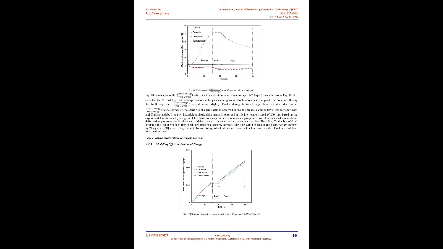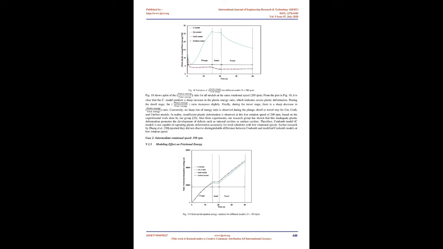As stated earlier, this can be explained by the fact that in Coulomb model, C model, friction stress is not limited by a maximum value as it is in the other models adopting the modified Coulomb friction law. This allows the material underneath the pintool to be in a sticking condition until it reaches a critical value, and then starts sliding. Conversely, the stick/slide condition in the modified Coulomb models is governed by the shear stress limit taken as V3, which is a lower value. Therefore, the Coulomb model exhibits higher plastic dissipation energy compared to modified Coulomb models.